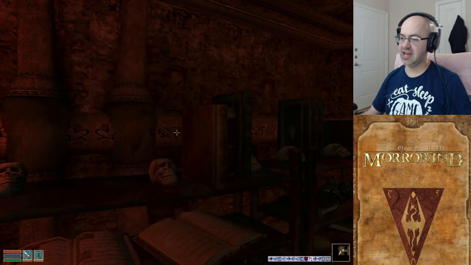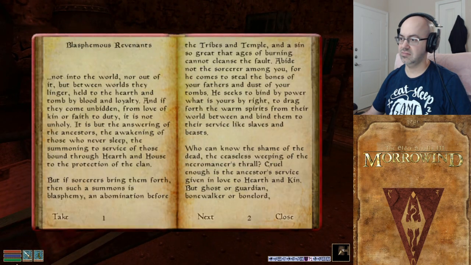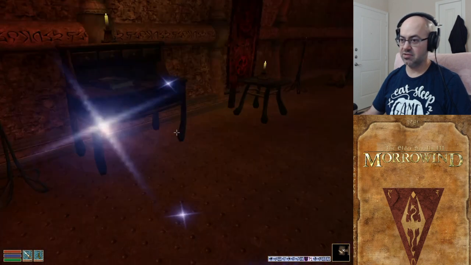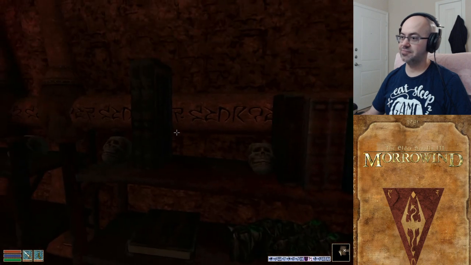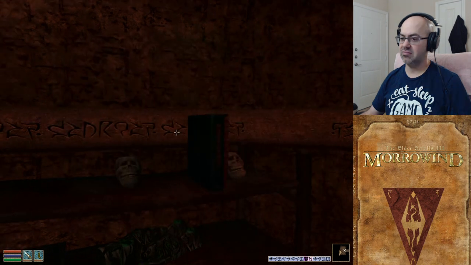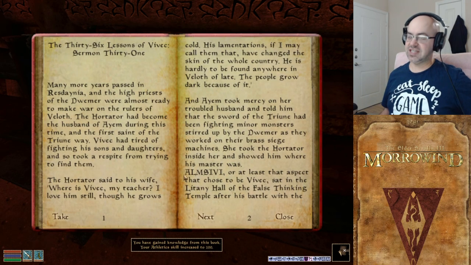See, this doesn't make sense though. Why would Kagrenac have this library? How old are these books? You know what I mean? Oh, wow. Wow, exactly. Okay. Yeah, we're basically hosed. Cantatas of Ibek. Chronicles of Nikuleft. Athletic skill. All right. 36 Lessons of Vec, Sermon 31.